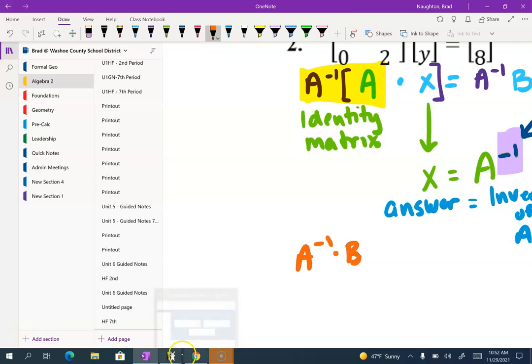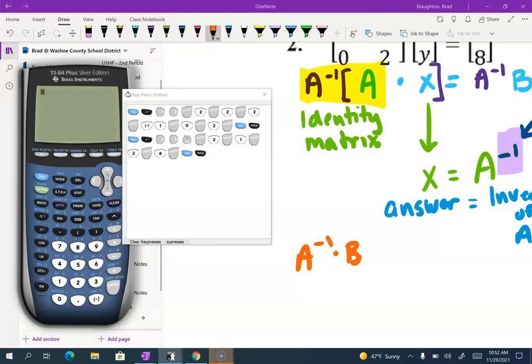Put that in the calculator. So, alrighty, we have a clear screen here because we quit out. So go second matrix, hit enter because it's A, and then right here you're going to see a -1 as an exponent, x to the -1. So hit that button and you have A to the -1, and then times B. So go to matrix, go down to B, hit enter. So this is what you want to have happen.